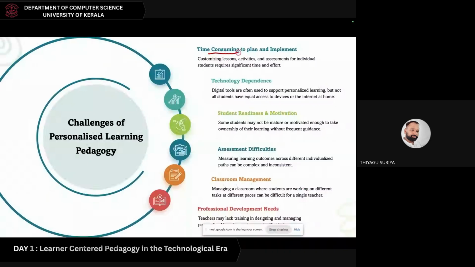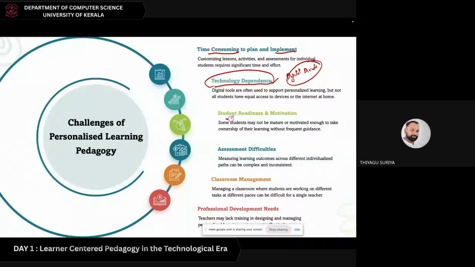Because in higher education we are very much focused on syllabus coverage as well as the examination. So when you go with this kind of learner-centered approach, sometimes we will not be able to cover the portions. And technology: sometimes it depends more on technology. You know that everywhere there is a digital divide. Even during my demonstration, I got stuck with some network issue or my device not supporting, some kind of digital divide as we face.